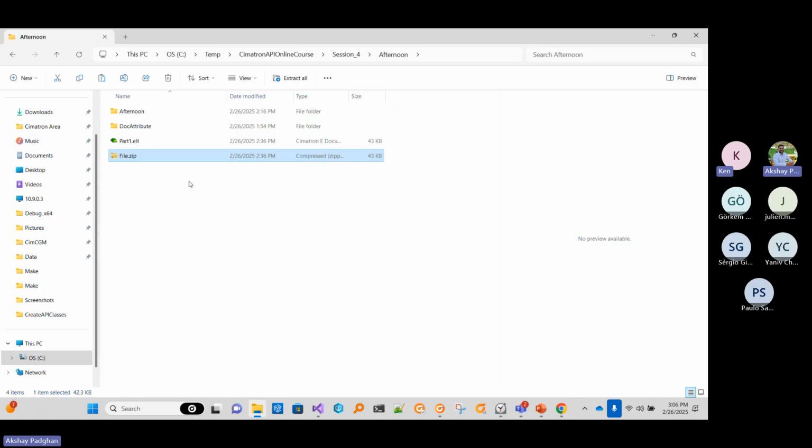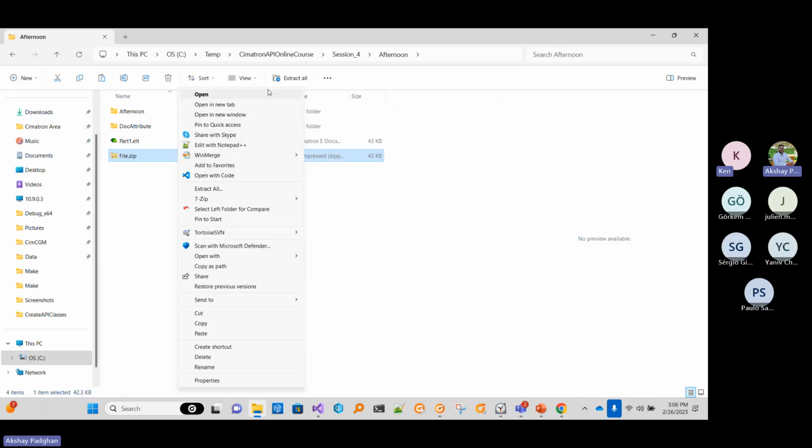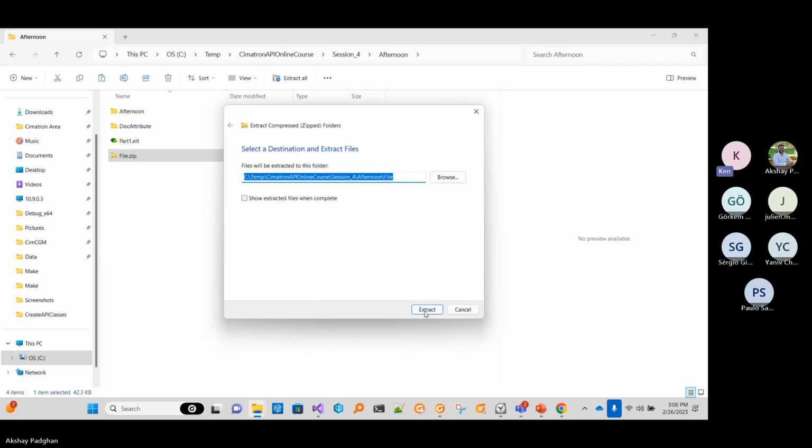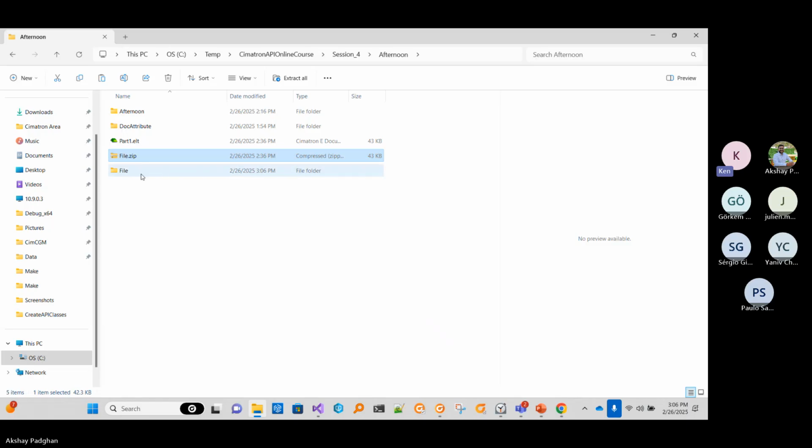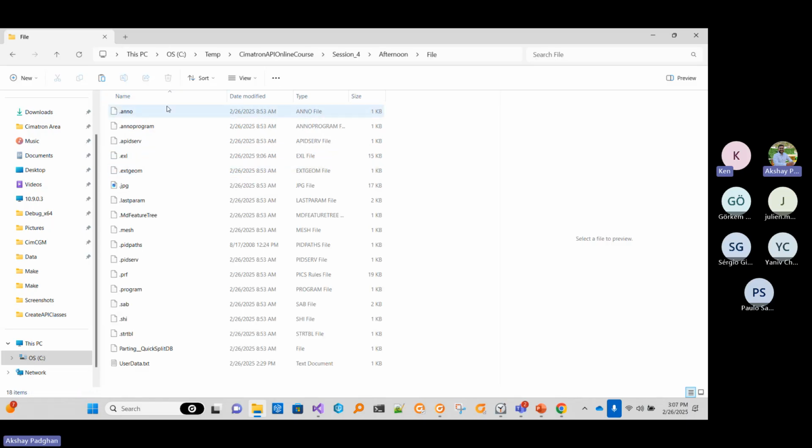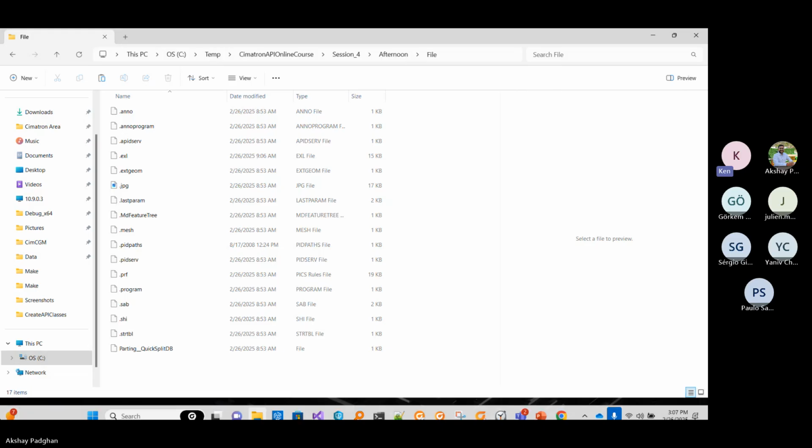Okay, and if I extract it all, you can see there are 18 files, and there is already one file, user data, which I created through plugins. So let's forget that. At the end it is 17 files.